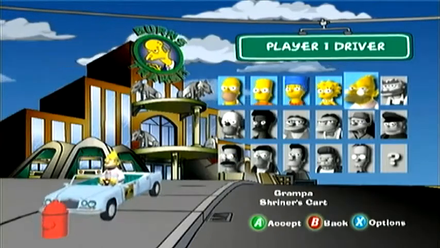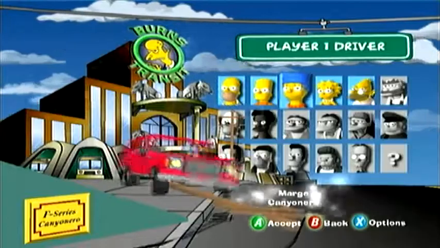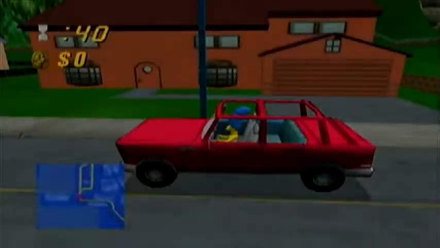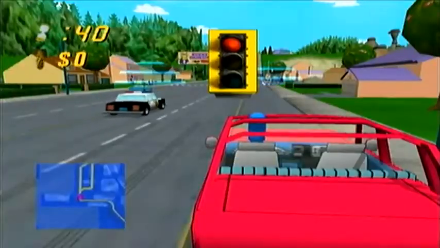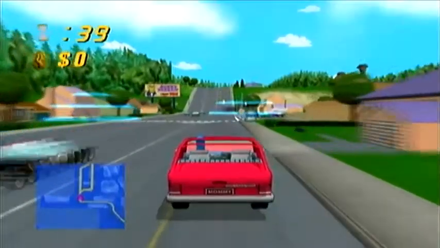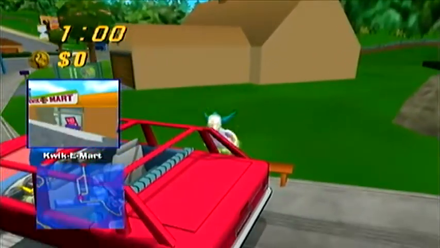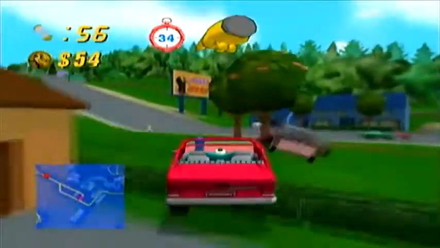I'm unlocking each character in order. Now, I don't want to show Grandpa Simpsons the third time. Instead, I'll be going back to Evergreen Towers for a third time. Are you sick of this place away yet? But this time, at least we'll be playing as a different character, which is Marge. This will be cut short. This will be a full out one, as usual.